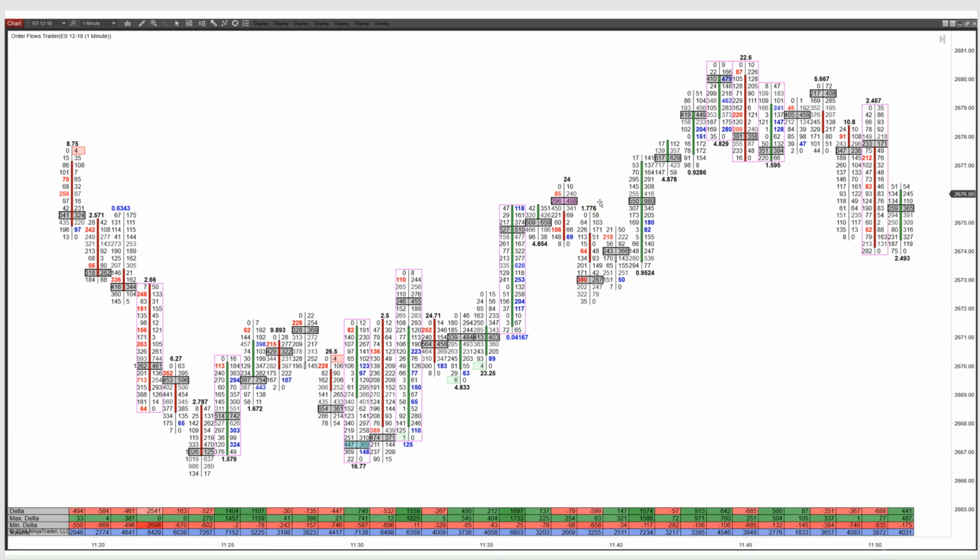Again, how do you know you're wrong? Well, if you go against this point of control, if you start trading above the high of this bar, just as if you were to break this low, I know I've got buying down here. If I were to see more buying down here, then that's going to tell me that's a great buying opportunity. And let's look what happens after you hit this low. Seeing the aggressive buying in this bar, 1, 2, 3, 4, 5 imbalances on the way back up. This one just blew right through it, but that's how it goes sometimes.